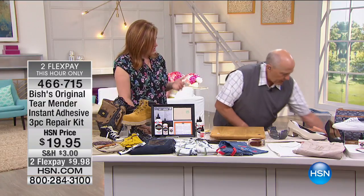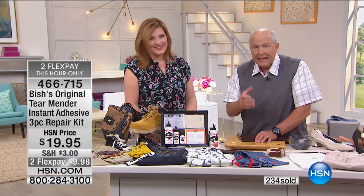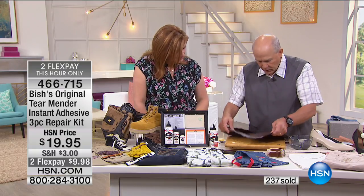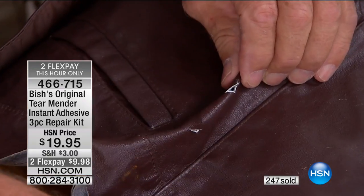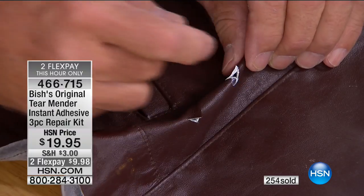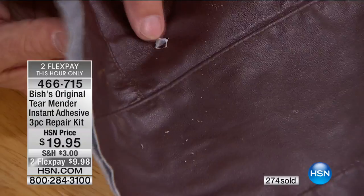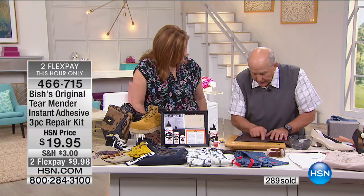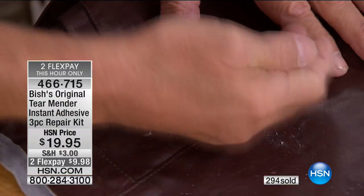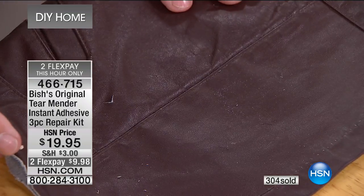Jerry, what kind of fabrications does it work on? Anything fabric that is porous, that it can penetrate, we bond permanently. Any leather on the backside, we bond permanently. This is a before and after on leather — you put it up into the fiber, not into the smooth part. Now find that repair — you can't even see it. Look at what it looked like when it was torn, and now it's gone. On smooth leather, it comes completely off, so we bond to the rough underside only.